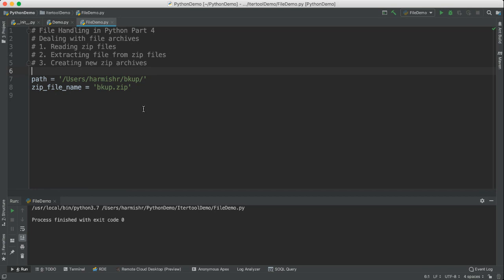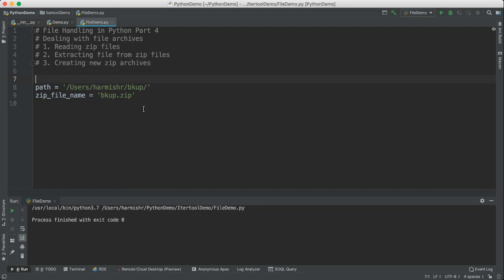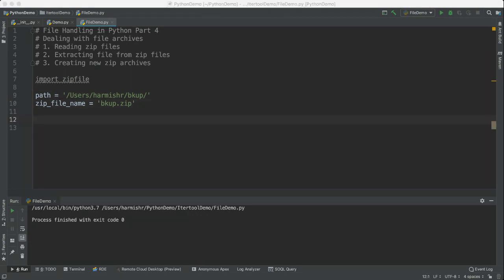When you're doing a Python project, file archives are basically used for sending mails with attachments like zip, or reading zip attachments that come through file sharing software. You might have seen that you receive bank statements by mail with an attached zip file, which is your statement. For using file archives, there is a module zipfile in Python. This is an inbuilt module, so you do not have to install it. Using the zipfile module, we are going to handle zip files. Let's see how to do that.